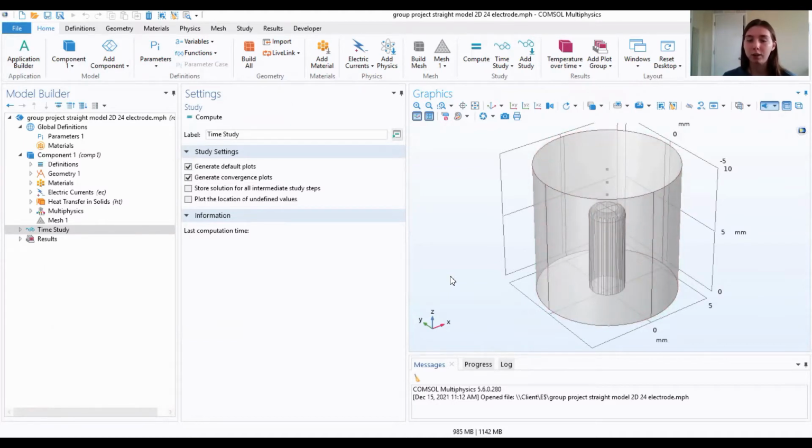And I think I learned a lot about COMSOL in this project, because if I was trying to work on the COMSOL aspect of the project, and I didn't know what to do, there was always someone that I could ask that could help me figure out what I was supposed to be doing. And so that way I learned a lot more because I had so many resources of people that were strong in different aspects of COMSOL and could help me out.